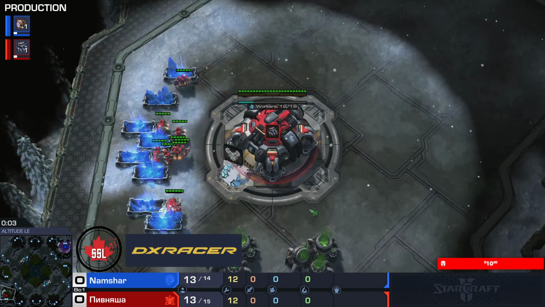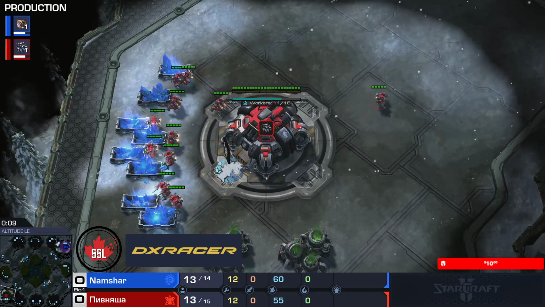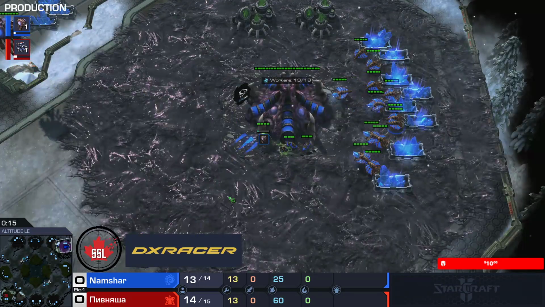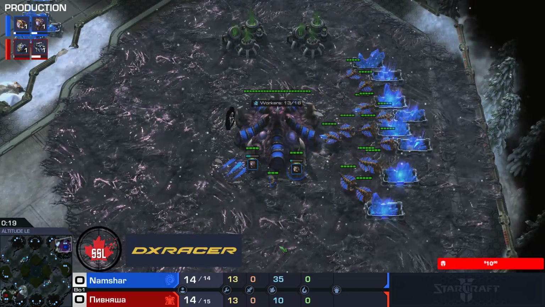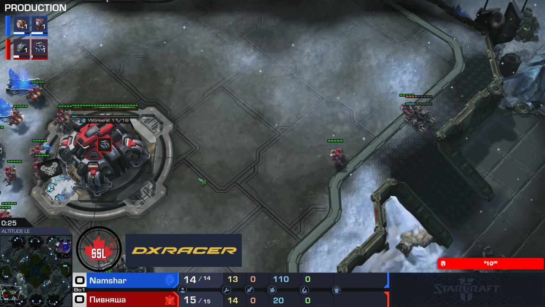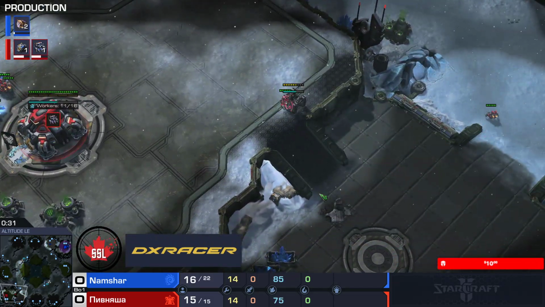Alright, here we are on Altitude, spawning in the bottom left hand side. It is the red Terran player, Silwercrow. And spawning in the top right hand position, we have the Zerg player, Namshar, representing Storm. Alright, now we're hopping into a matchup I understand a little bit better.